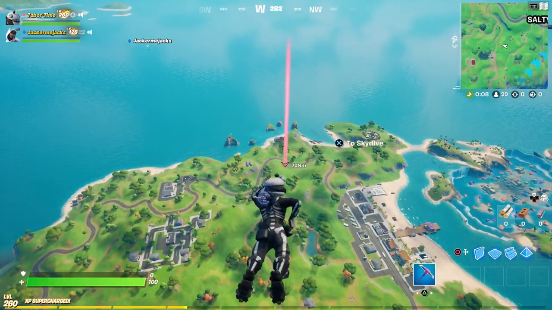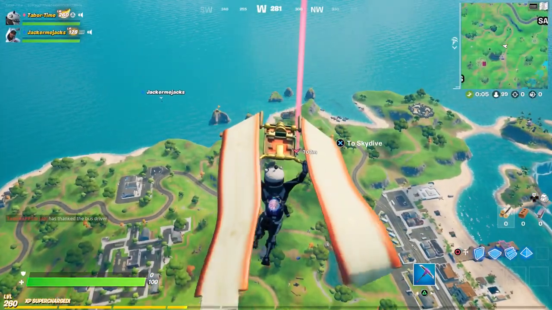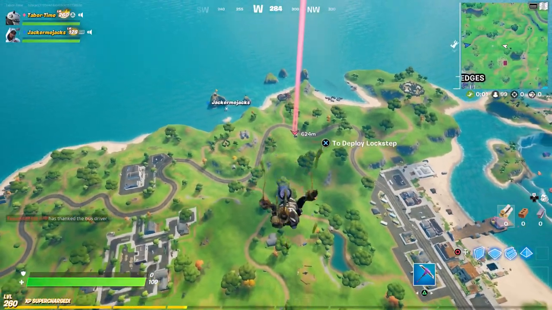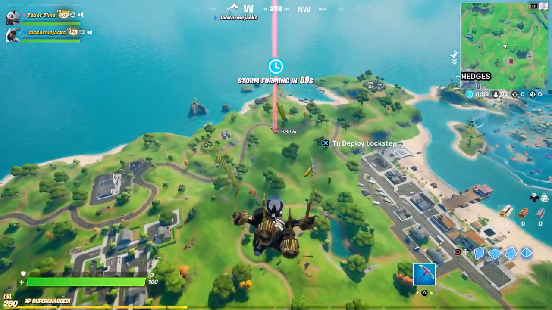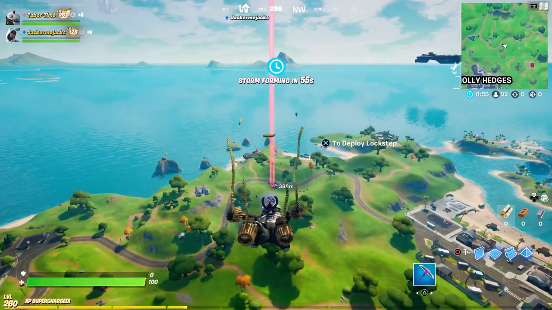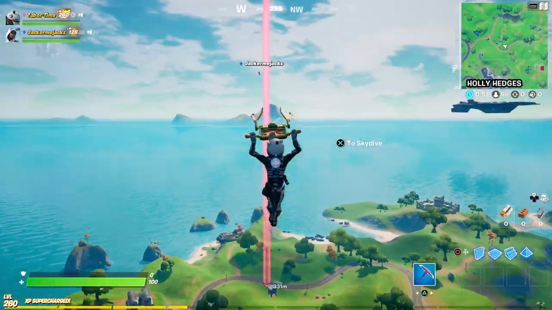Let's see. I got lockstep? What's that? Oh, this one's reactive, actually. If it was nighttime, you could see. I see you gliding down there. My contrail is... Look at my contrail, Jack. Are those bullets? Mm-hmm. And what did you get? Jack got, like, Christmas vines or something.